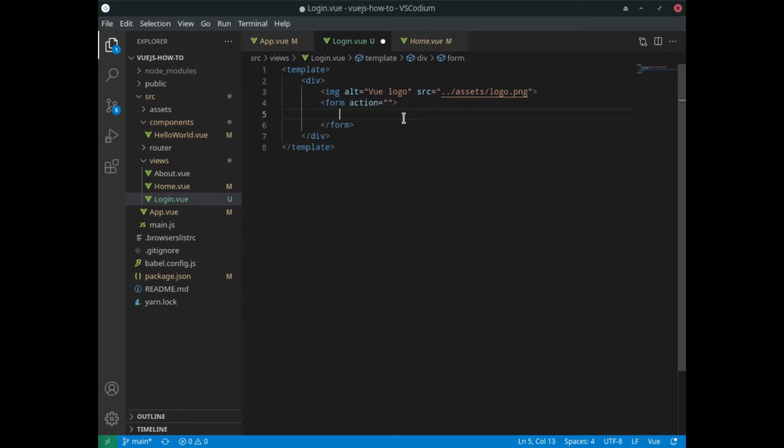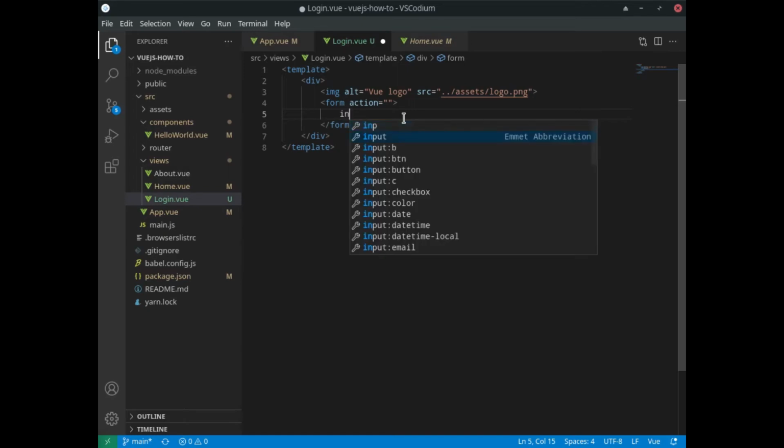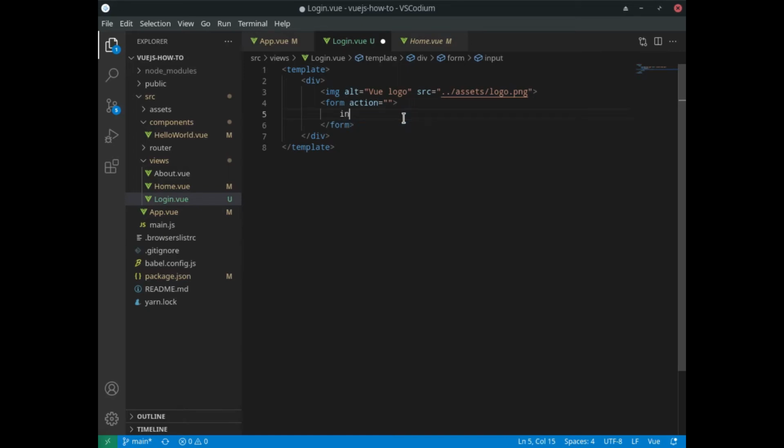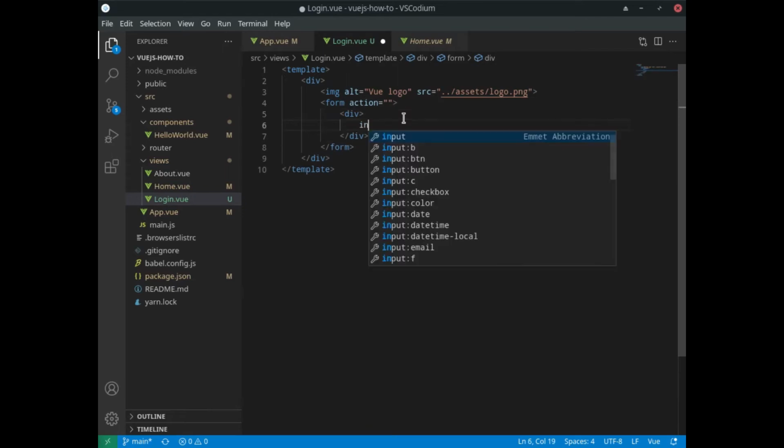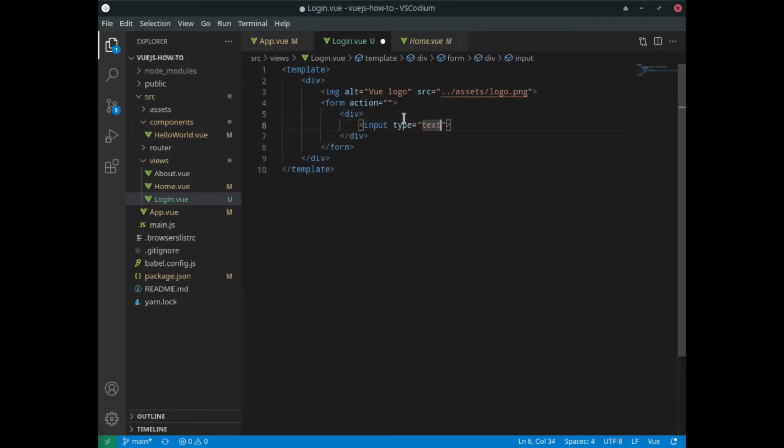So I'm just gonna go ahead and put an input in here. Let me just wrap this in a div as well, and I'm gonna put an input in here, which is going to be text, and I'm gonna put a placeholder for the time being.